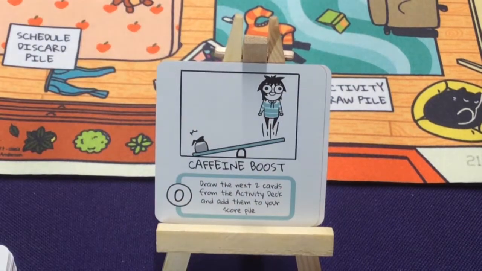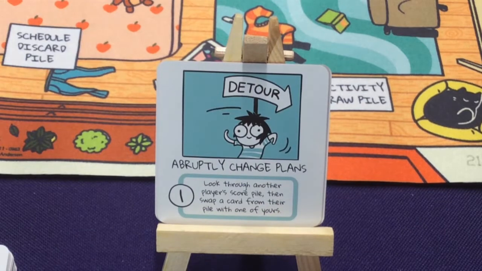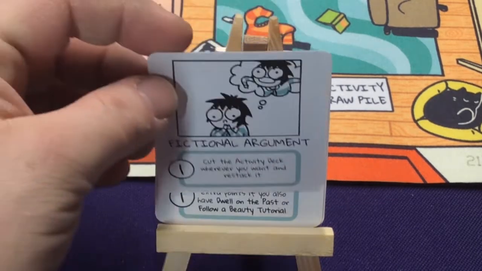We have Caffeine Boost, which has 0, but it says draw the next 2 cards from the activity score and add them to your score pile. Surprise Nap. Your turn ends immediately, ignore the rest of your scheduled cards. Abruptly change plans. Look through another player's score pile and swap a card from their pile with one of yours. Social Media Stalker. This card is worth 2 points extra if you also have Dwell in the Past or Follow a Beauty Tutorial, although it's not worth points for each of them, only for one of them.